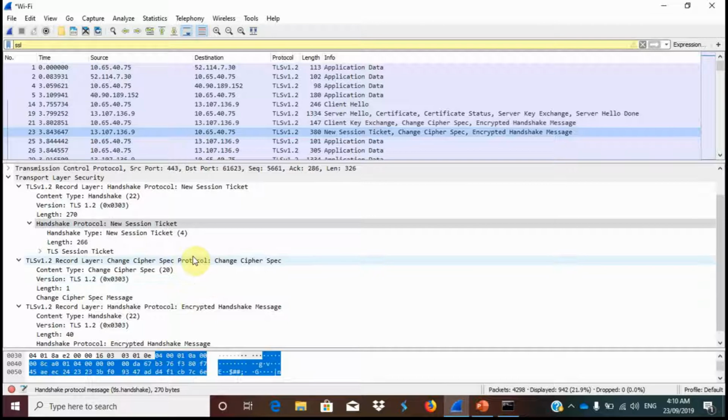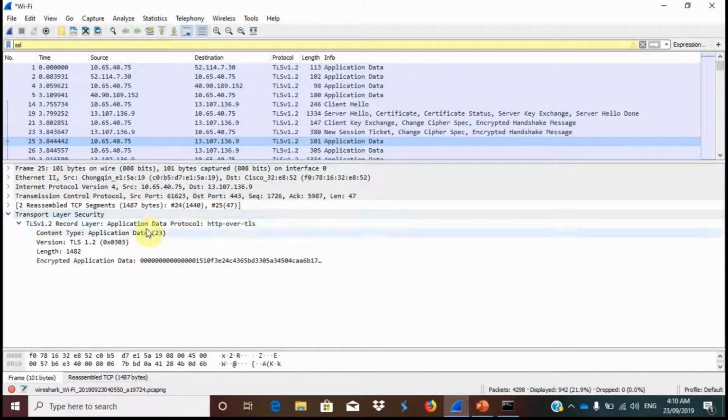You can just go to the next thing so we can view the server. This is the server change cipher specification protocol, and you can see the same contents, and you can also see the server handshake finished message. If you go further down, you can see the application data, which is the data we're actually encrypting. You can see it's HTTP over TLS protocol.